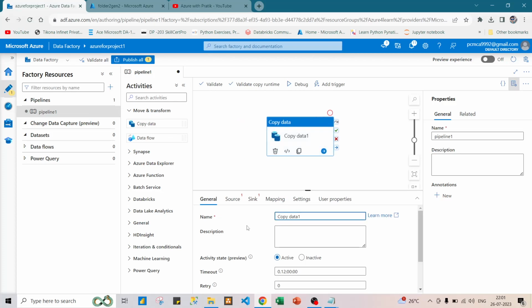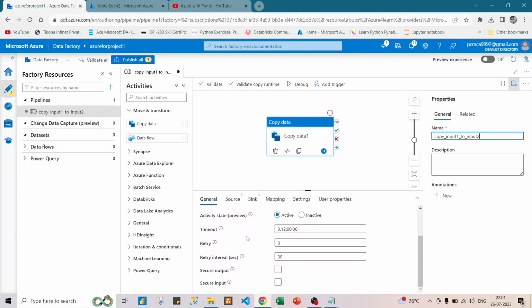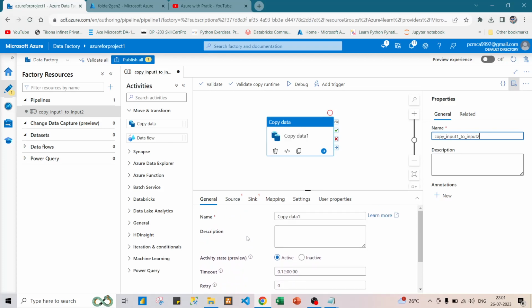In General, I am giving the name for the activity, copy input 1 to input 2. Okay, so we have renamed it. In this copy activity you can see the name, description, activity state, and timeout.